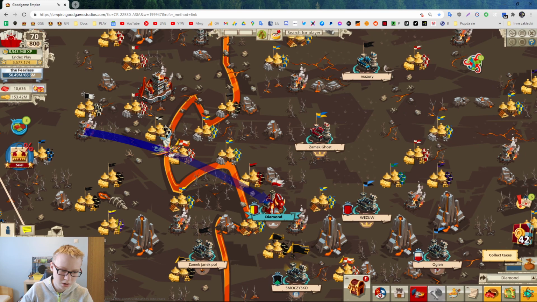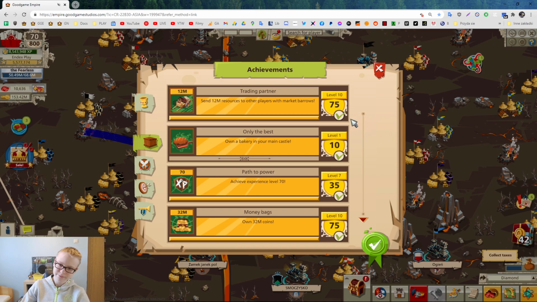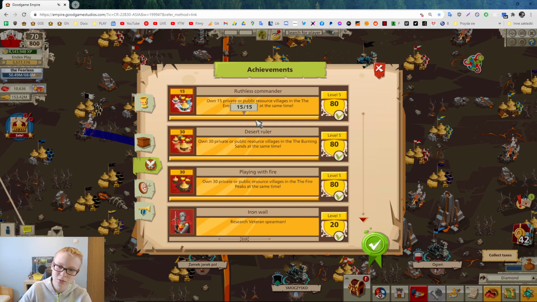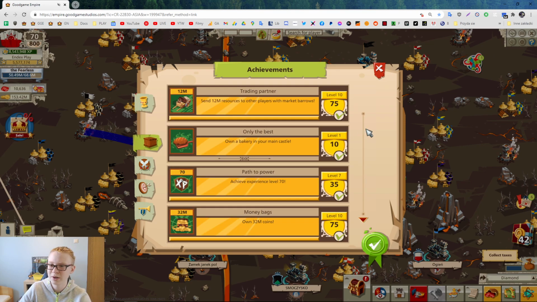Yeah, and now just jump into achievements. I'm not gonna talk a lot about them. I don't have a lot of points too. I have only 48k. It's 37% of whole progress. But not gonna lie, the new achievements give a lot of points, because look, there is an achievement to send 12 million resources to other players, and it gives you 75 points. And then if you jump into new achievements which require you to equip a commander with gold relic equipment, 3 gold stars, it gives you 5,000. It's so unbalanced that new achievements give you better points than old ones. So this is why I'm only 37% after 5 years of playing this game.